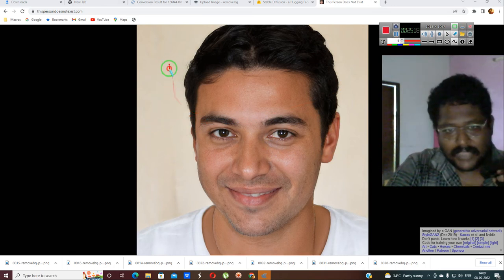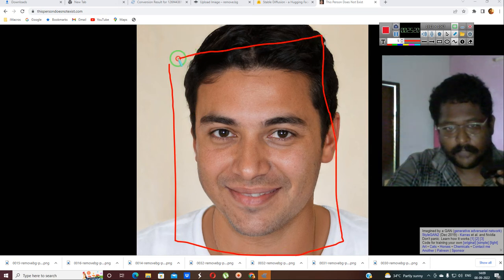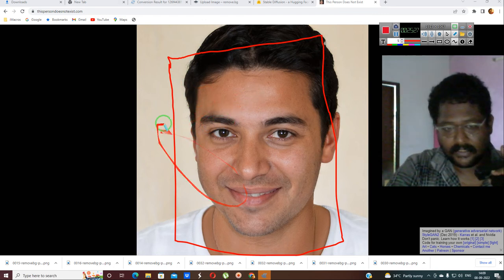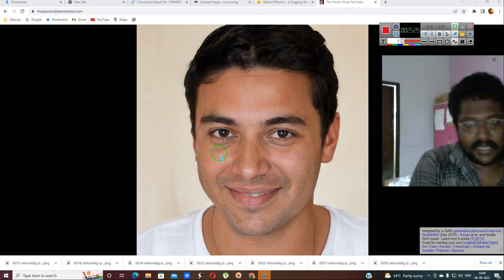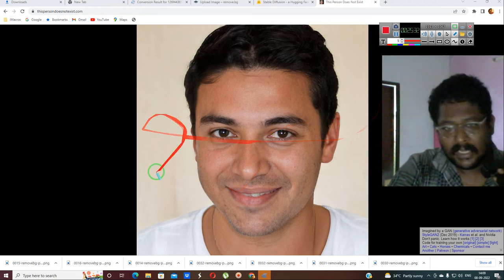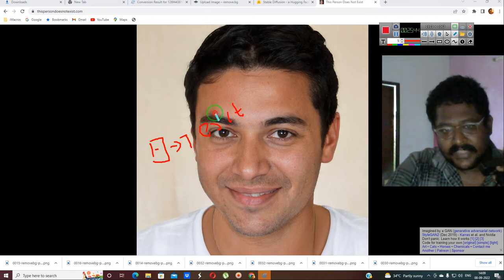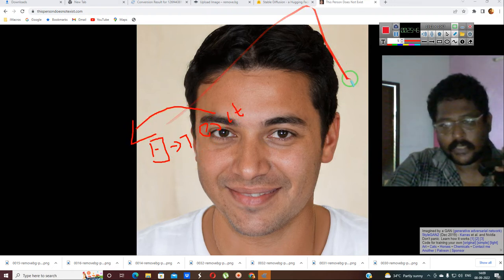It will actually put a box on your face when you are just taking a photo. This uses a very crisp algorithm like OpenCV. But with other algorithms like generative adversarial networks, when you give an input to a neural network, it will give a text saying that this is a human. But with the text, can you create an image? That is what we are doing here.